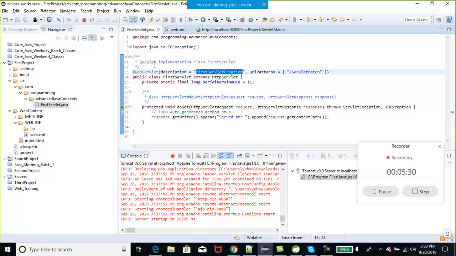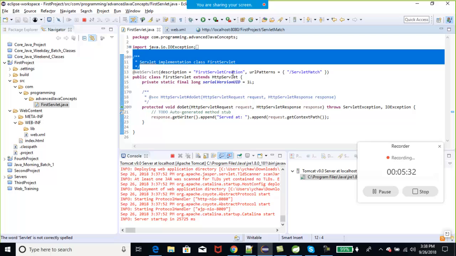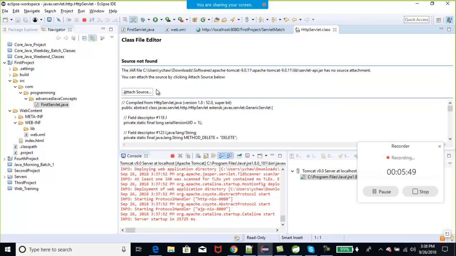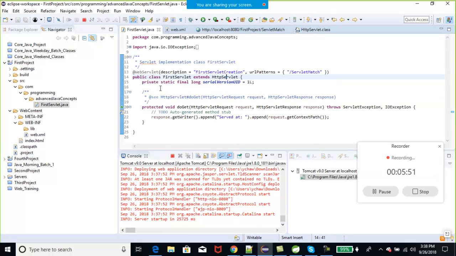Right, this is a normal description like we used to write description for Java files. Similarly, I can write a description for a servlet. This is the URL pattern, one of the most important things in servlet programming. This is how your servlet is identified across the whole project. HttpServlet is an abstract class. I'll add the source from the servlet API, and I'll show you how to add the source also. And I'm just appending this information.